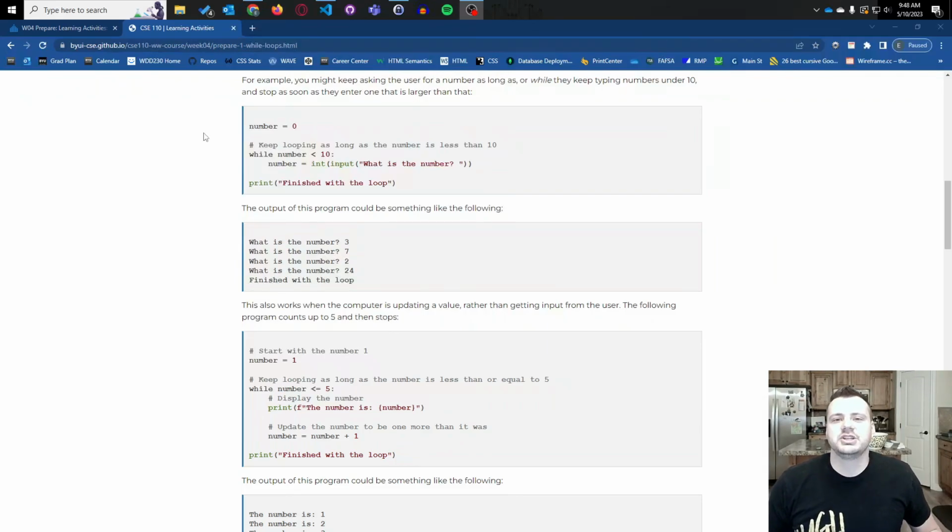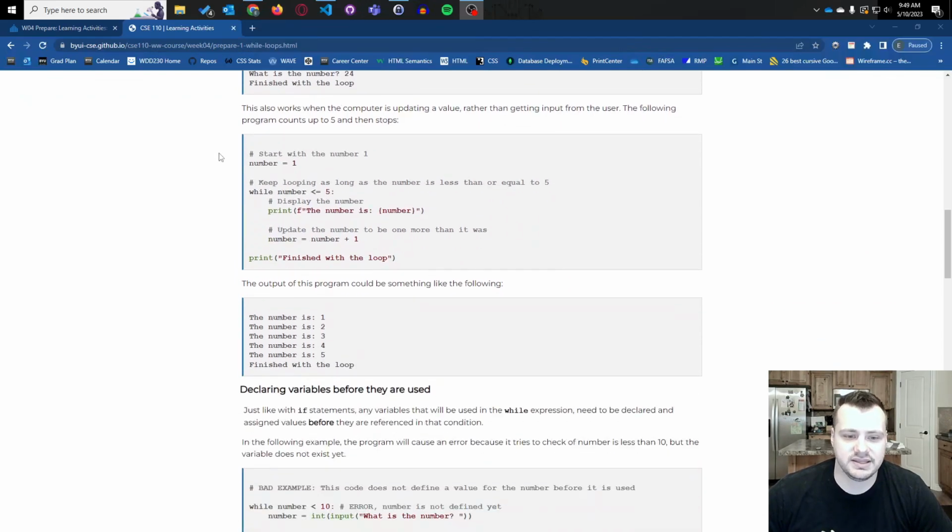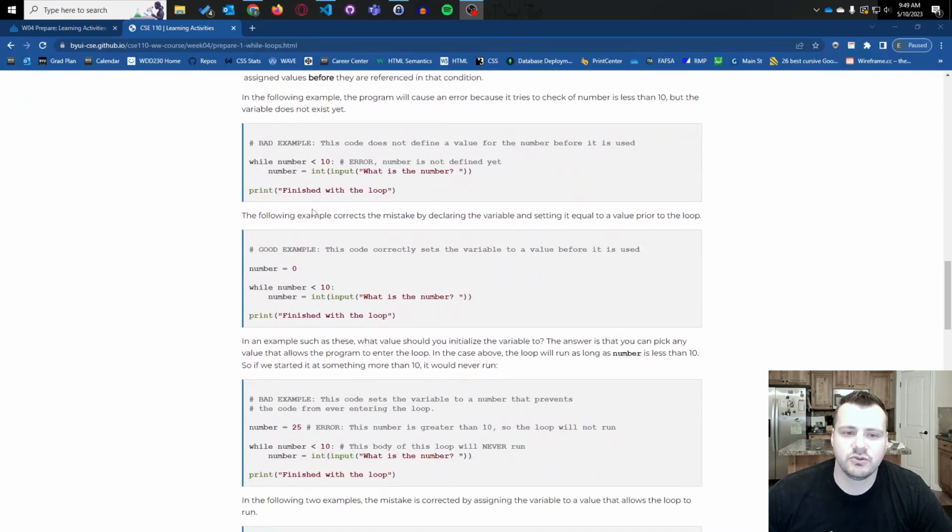It just changes the syntax of how you write it, and whichever one you prefer to write in is the one that you can write in. But since we're in Python, there is no do while loop. While is the only one that we have, since do while and while do pretty much the exact same thing. It just changes how you write it. But here's some examples. If you want to pause on these, I'm going to give my own examples later in the video, but you can pause these and look at these examples that they're giving for a while loop.